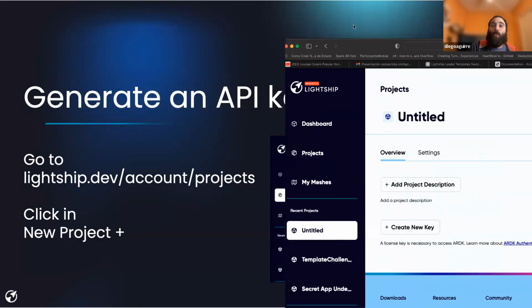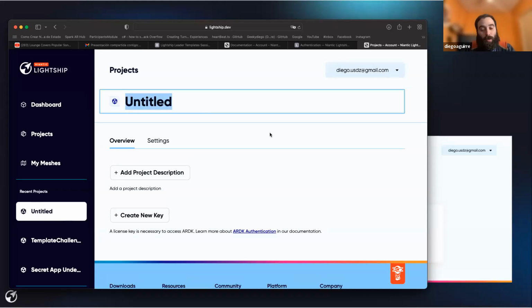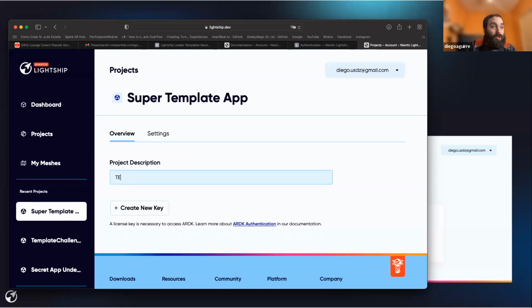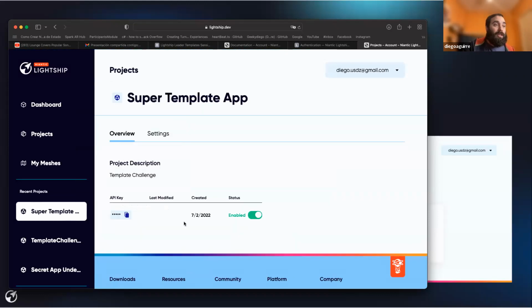And then we set up the title, the description, and create a new key for your project. You can just set, I don't know, super template app. And then we can say templates challenge, so we know it's about this. And then we create our new API key. And that's it. We click on here, right?